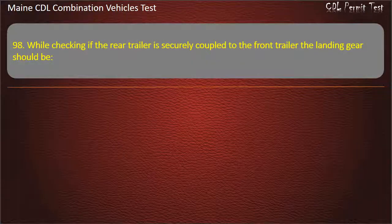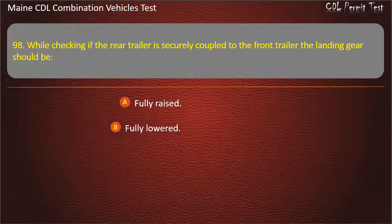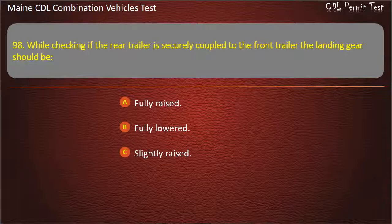Question 98. While checking if the rear trailer is securely coupled to the front trailer, the landing gear should be fully raised, fully lowered, or slightly raised. Answer: slightly raised.